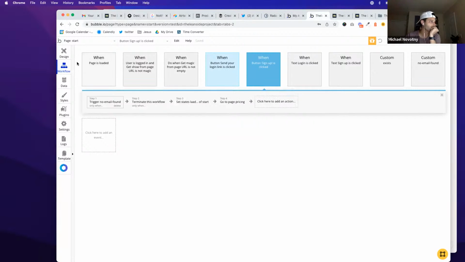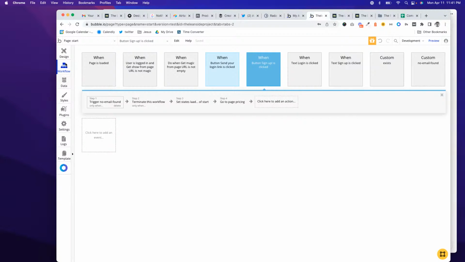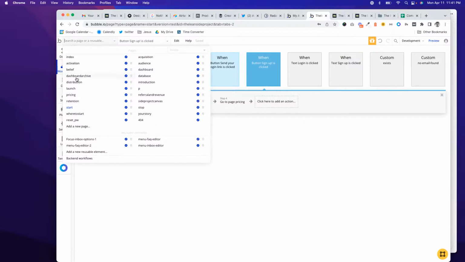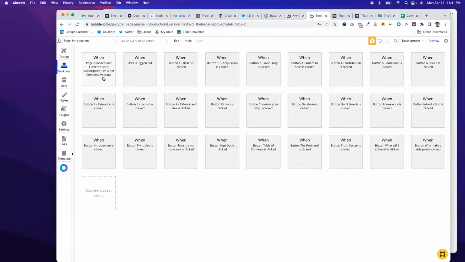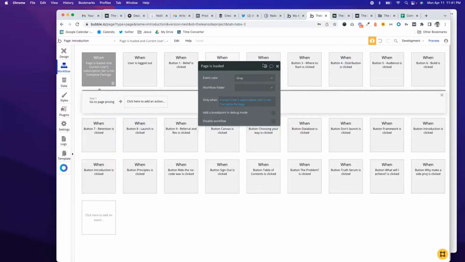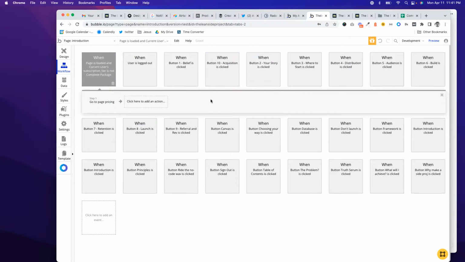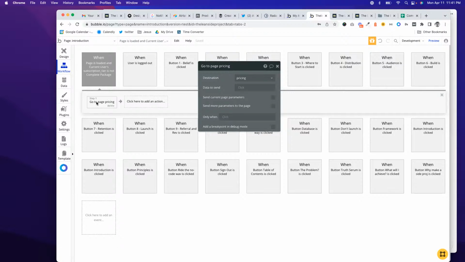Do you go to that introduction page? Can we look at it? It's right here. Yeah, I'm not sure about why it's not logging the user in.